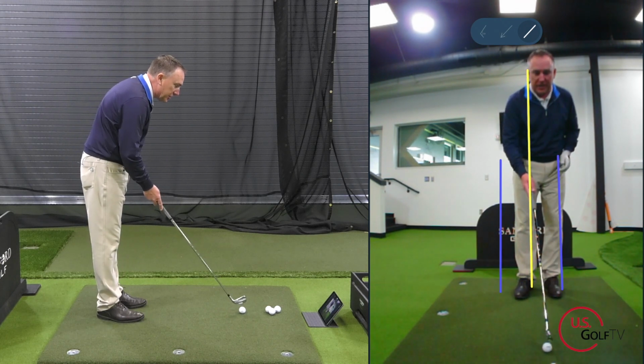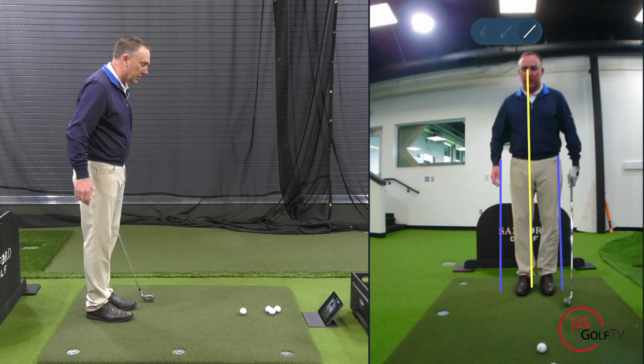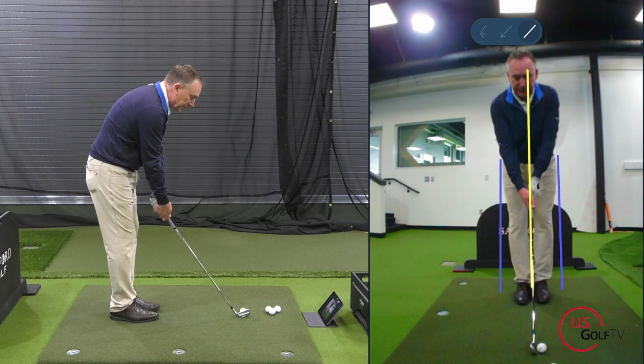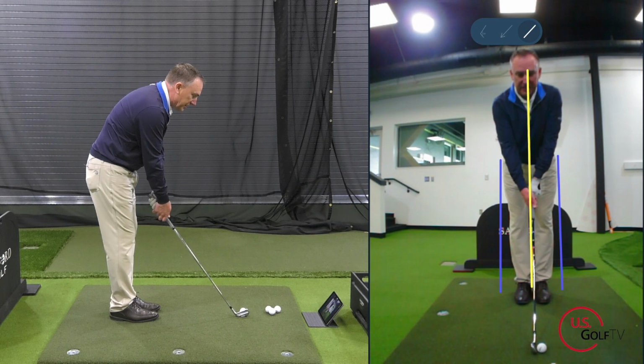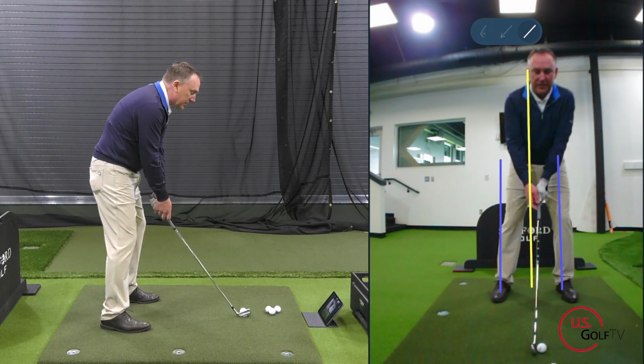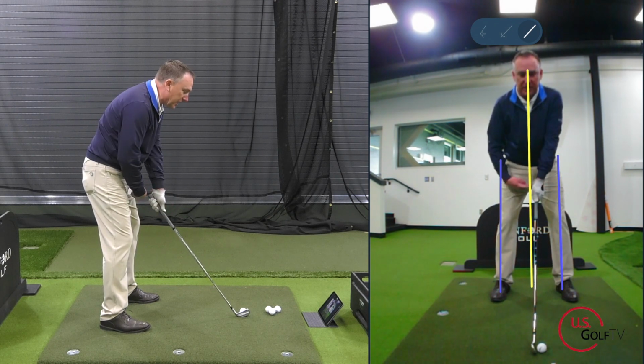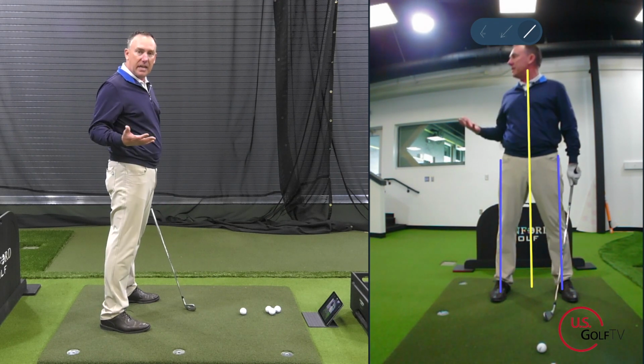What you're gonna do is you're gonna position the ball, basically so it's right below the yellow line, and you're gonna put your feet together. Okay, notice I got my feet together, the ball's right below the yellow line. I'm gonna separate my lead foot so it goes over that blue line, separate my trail foot so it goes over that blue line. That's how I can guarantee that my stance is the same width every single time.